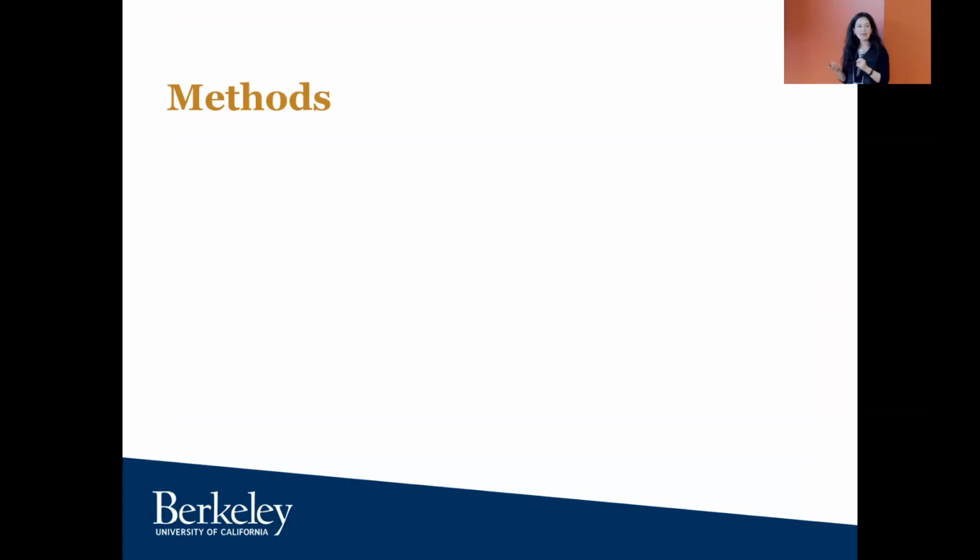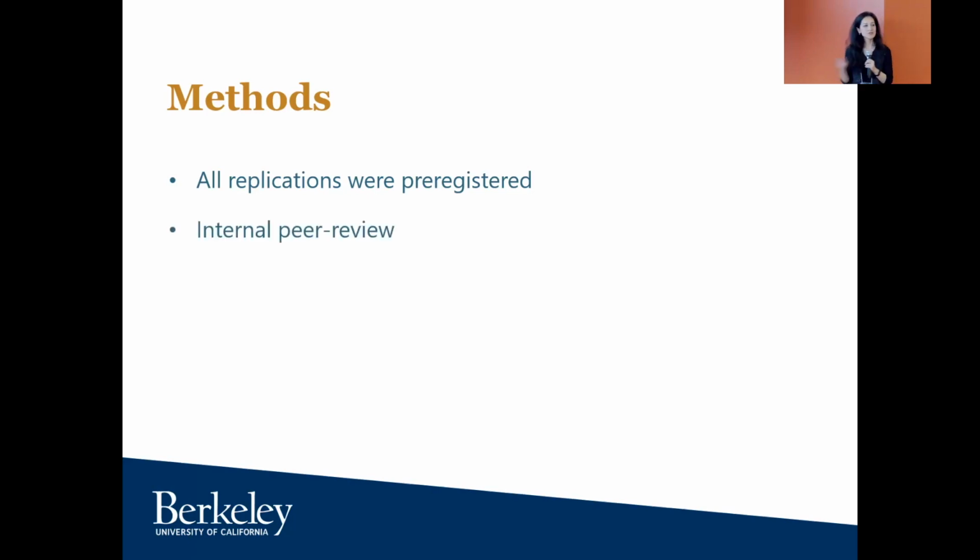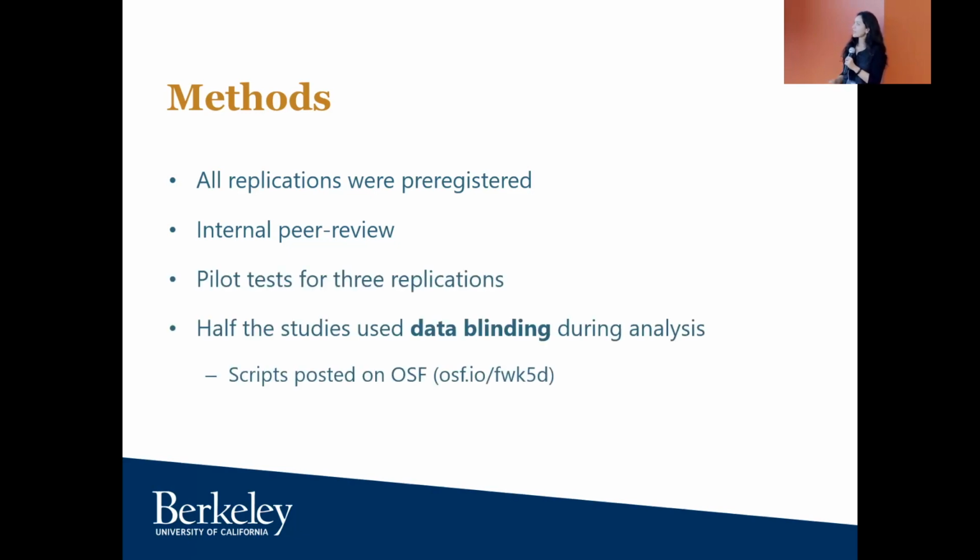All right, so the methods, we just replicated the studies, but everything was pre-registered. Students were paired up, so there was internal review of everything, of the pre-registrations, the materials. I was reviewer 2 for everybody. And then we pilot tested 3 of the replications, as I mentioned. Half of the studies used data blinding during the analysis.